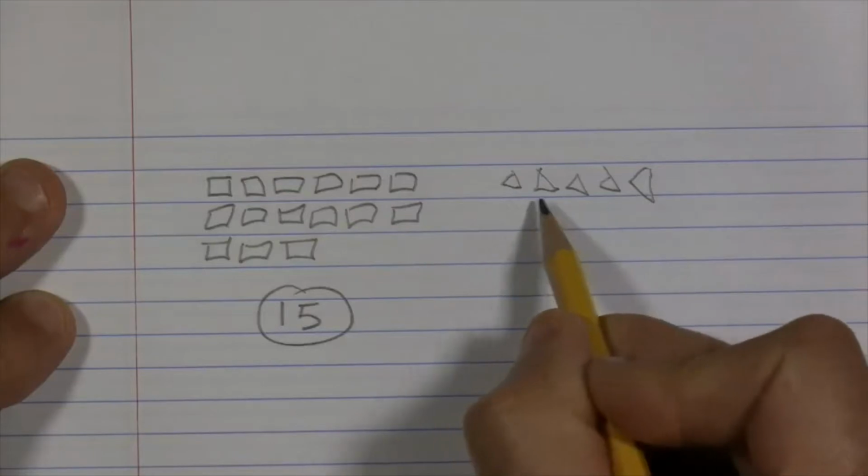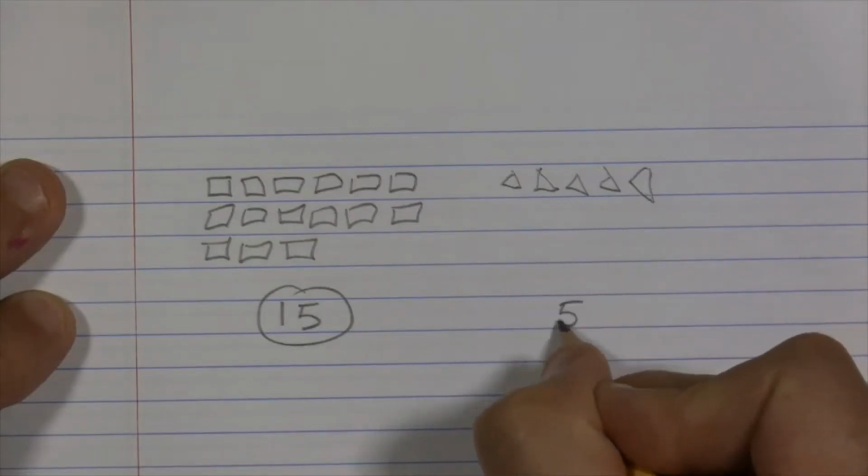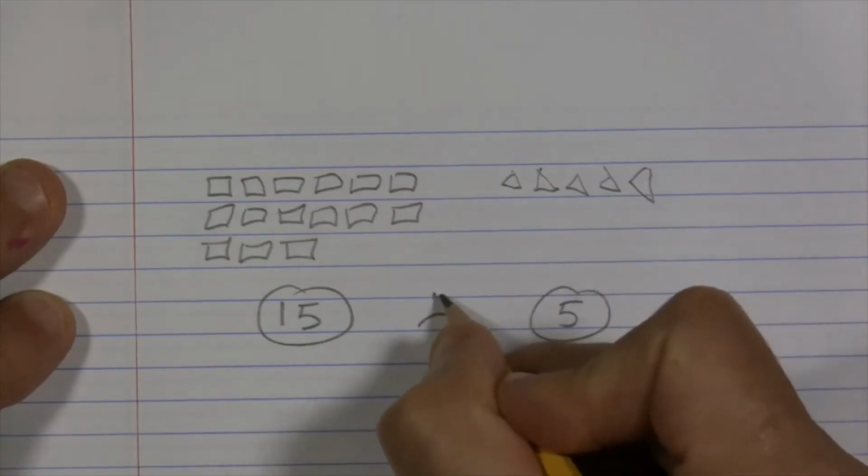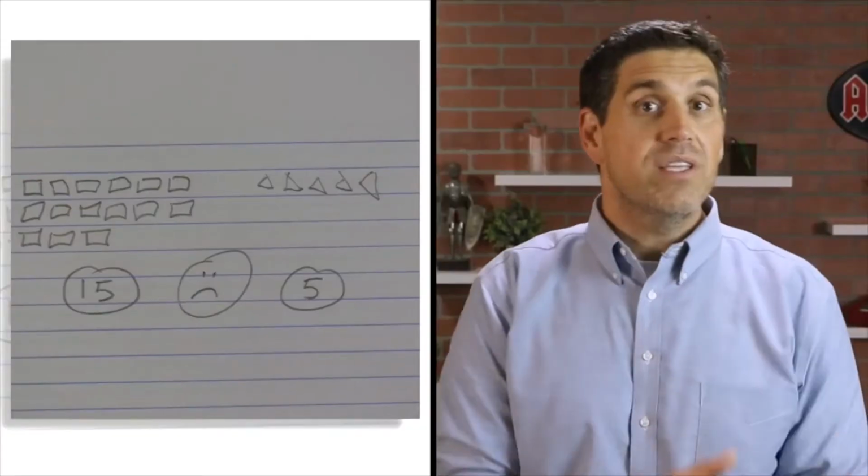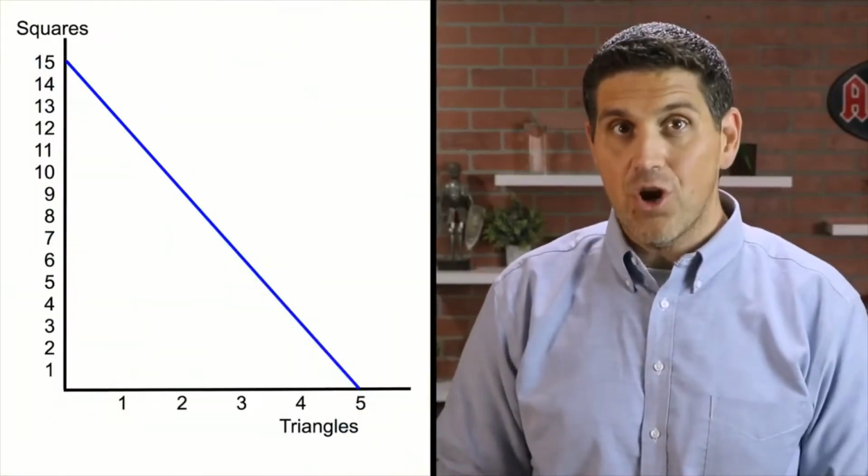Great job. All right, now let's see if you actually beat me. I got 15 squares and only 5 triangles, and some of those triangles are really rough. These numbers give you your production possibilities, the amount of squares and triangles you can produce in 10 seconds. And you can use these numbers to draw the very first graph that you learned in an econ class.